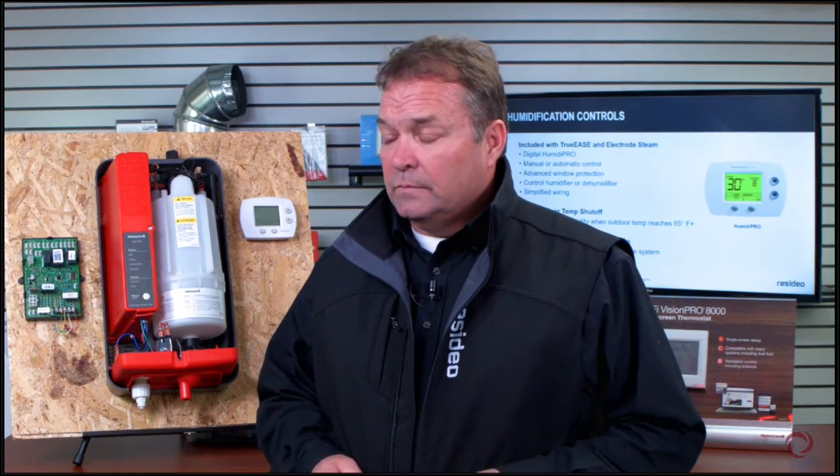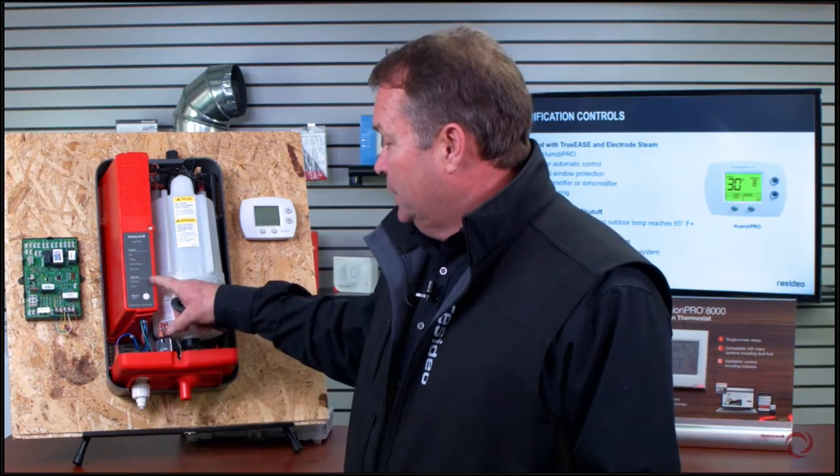Audience question: do you need to replace the canister once a year? It may last more than a full year, but the cylinder indicator light will come on when it needs changing. If you go out every fall for a cleaning check and replace it then, the homeowner always has a fresh canister ready for the season. If you wait for the light to come on, you may need to roll the truck back out. Annual replacement is recommended but ultimately your choice.